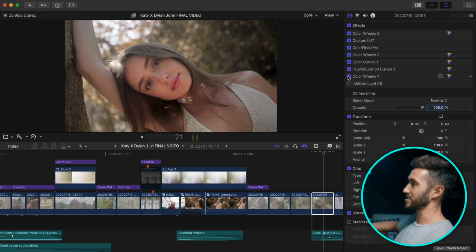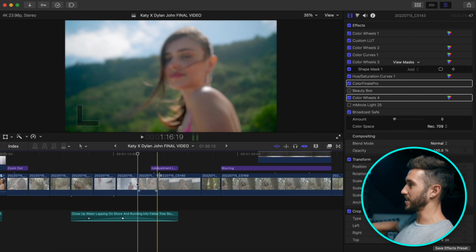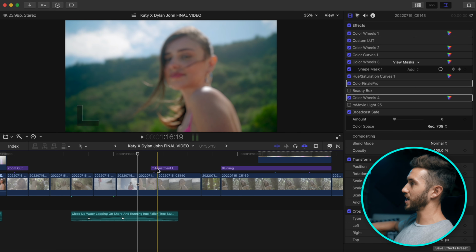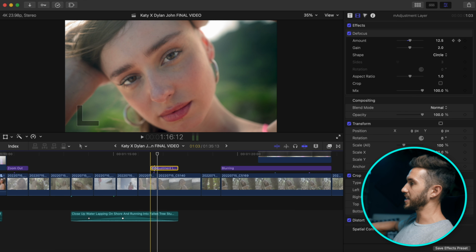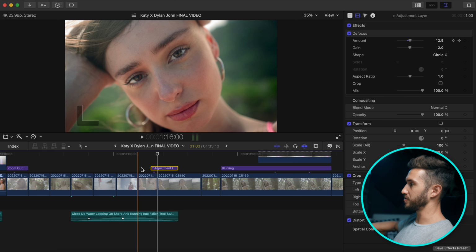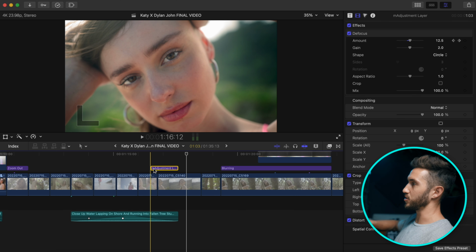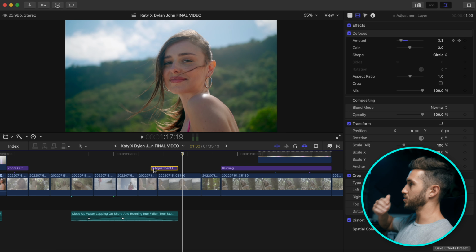Part of the reason why I made this less contrasty is because I knew that this particular preset is gonna add a bit of that contrast back. Here I created a little fake rack focus transition, so added an adjustment layer over top, and then I added a defocus effect to the shot and then keyframed it to where it's most out of focus here, and then it just kind of fades back into focus, so it looks like this. So it kind of helps to blend those two shots together. So we have her start to go out of focus, and then cuts to in focus with a longer shot, and that goes with the music.